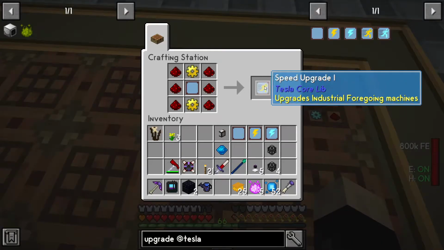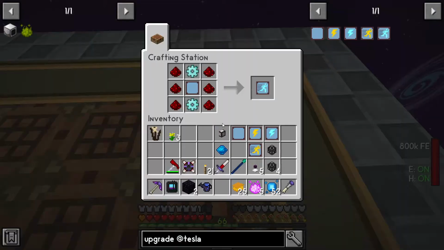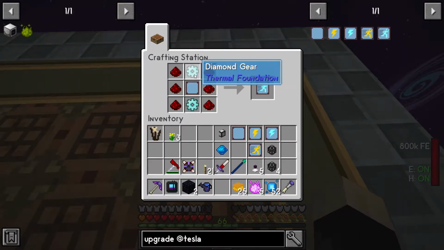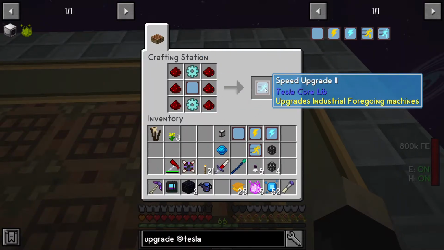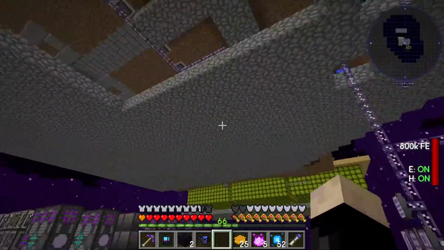This is the speed upgrade 1, which is two gold gears and redstone and a base add-on. And then we have the same thing with diamond gears for speed upgrade 2, and it also has the option for surrounding it with diamonds for this as well. So let's go over and install these.